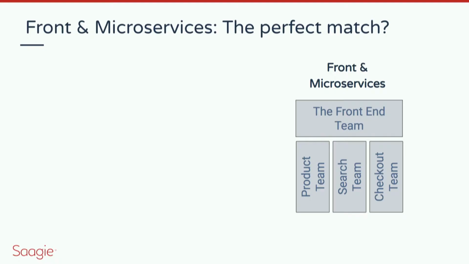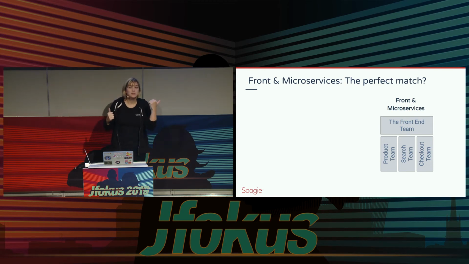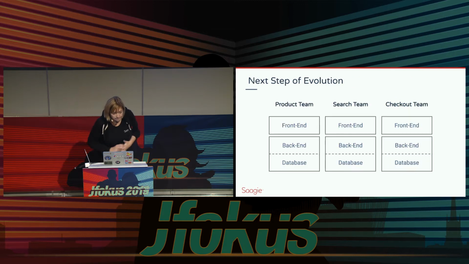And the second reason it's not is because, okay, you were having this split and strange customer relationship between your front-end team and your back-end team. And now you're having a front-end team and a set of small and more efficient teams which are going to deliver faster and faster, whereas at the same time, the front-end team stays alone. So that's not going to work perfectly, as you can guess. And that's the reason why it's time to move to the next step of architecture evolution, and that's Micro Frontend.